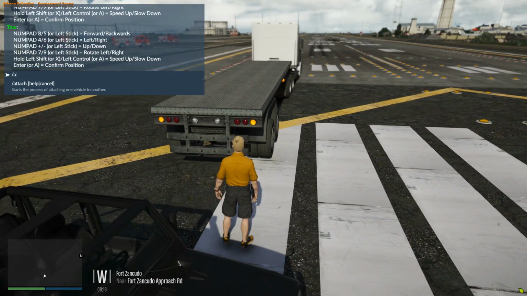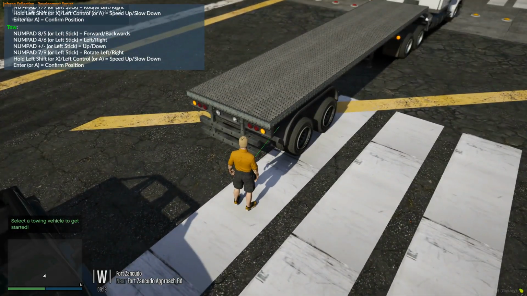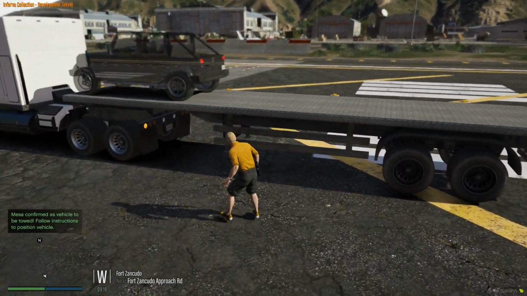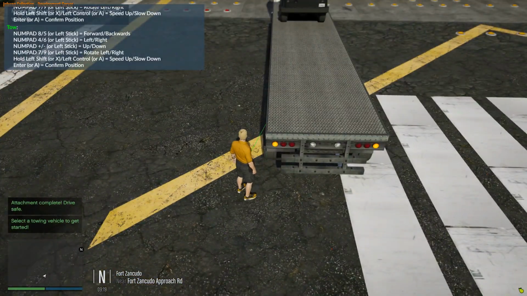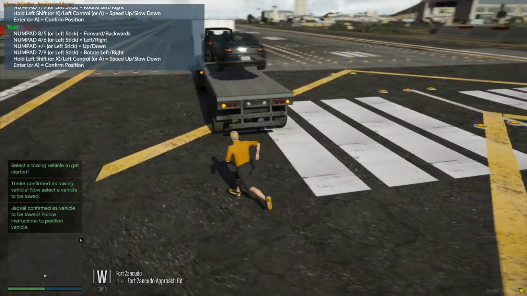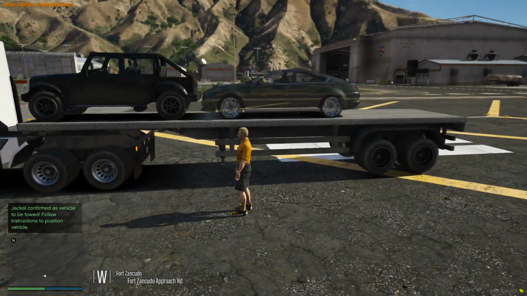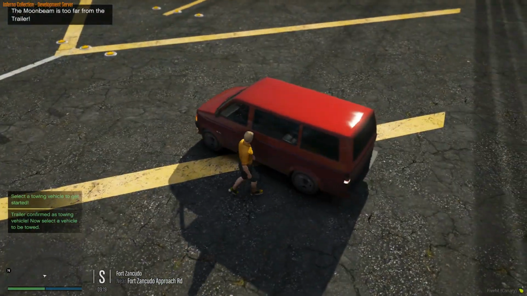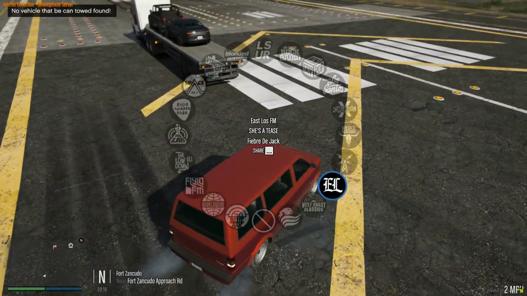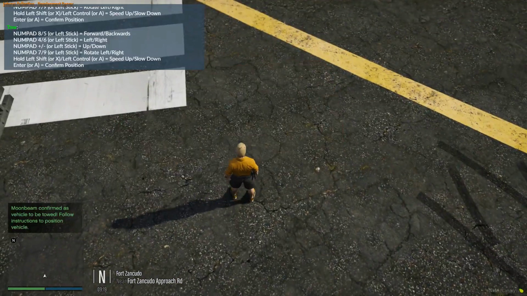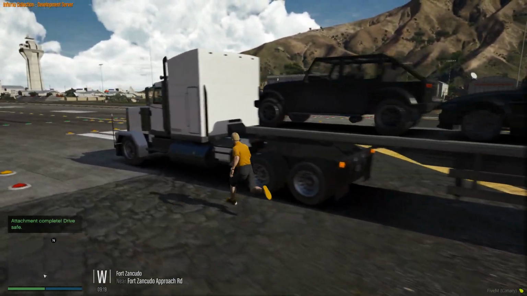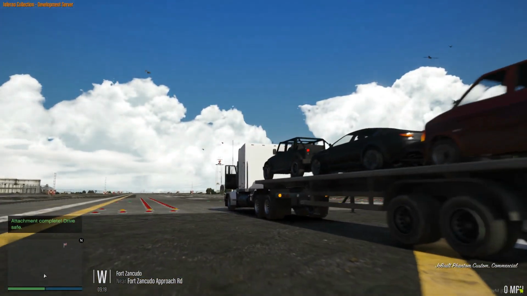The process to do so is exactly the same as all the other attachments I've demonstrated. And we can now drive the semi-truck around with our vehicles attached.